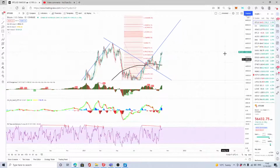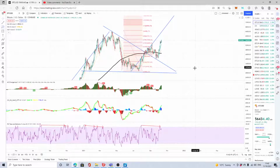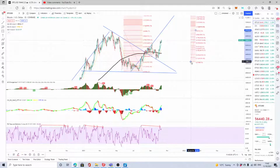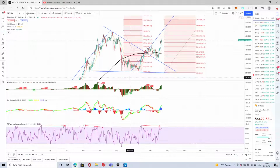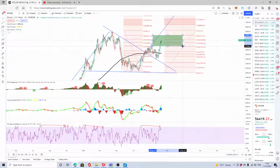So a couple of warning signs. All you could say is, we have to be open-minded and say, well, let's not just all say it's bullish, as much as we might want to if you're in. Have a look at the potential bearish case and where it comes to now. Bearish, if we were looking to sell after a big move down, and then you're looking for a corrective move up, the corrective move up would be where we are now, 61.8 to 88.6, and that would be the corrective move. So if prices are likely to weaken, it would be within this green box.